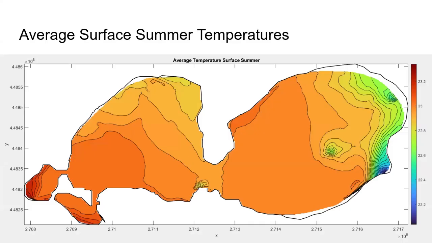Now, this is the average surface summer temperatures, a lot more defined, with a gradient. There's this full spectrum right here, cooler on the eastern side, and then super hot on the western side. Most of the naval base is over by the western basin, and then there is a lot of high temperature flow coming in from the ocean.